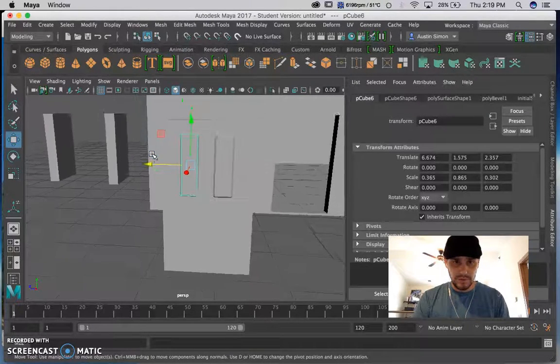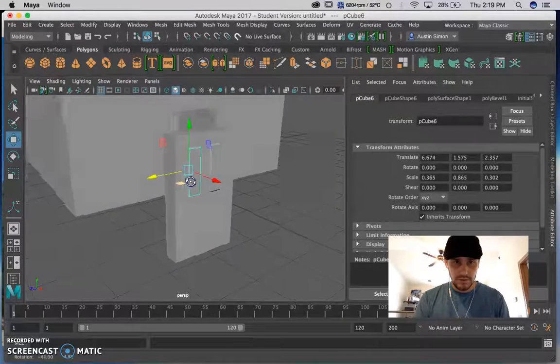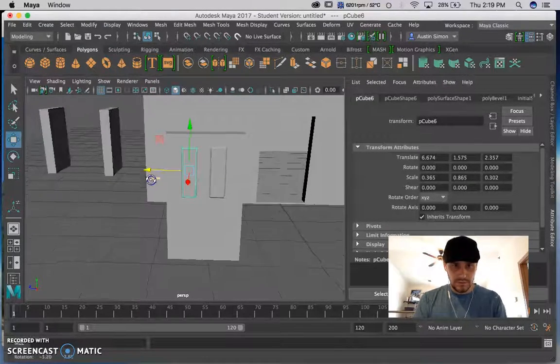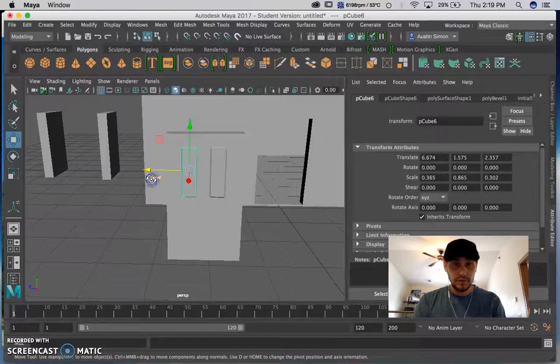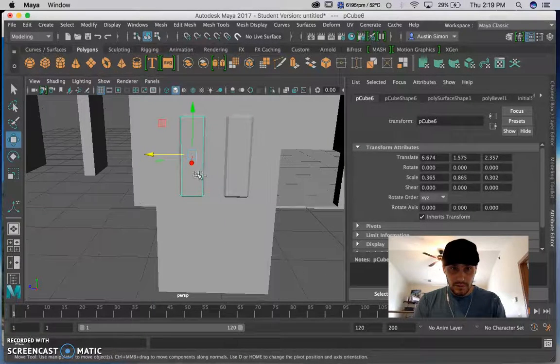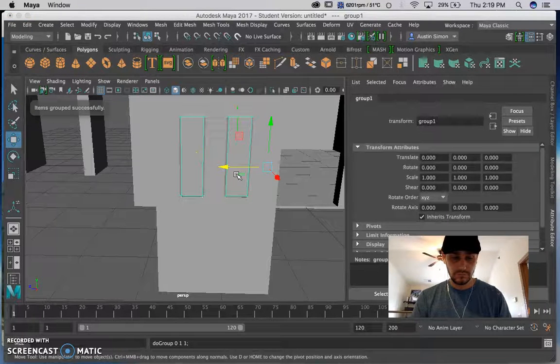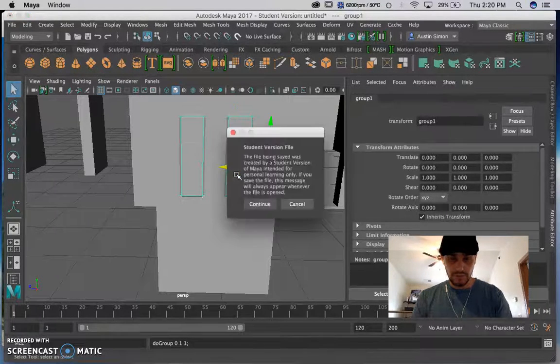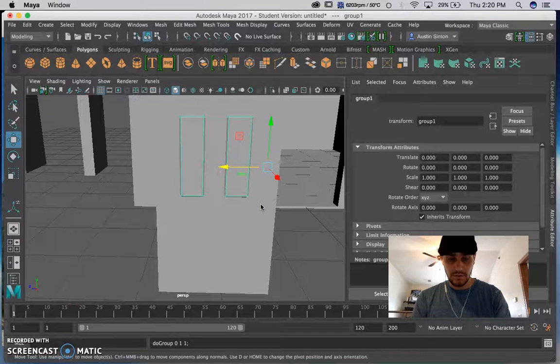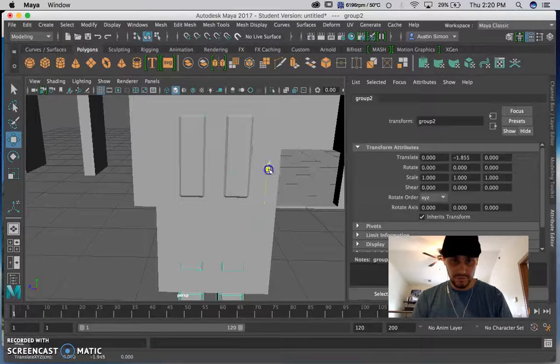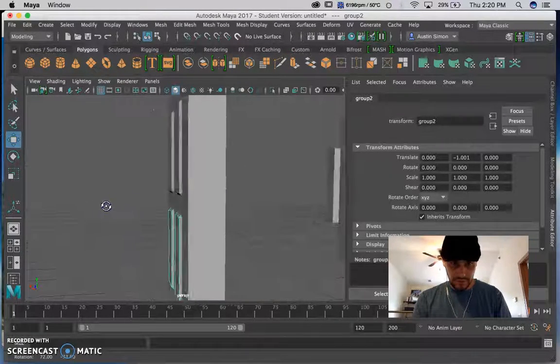I'd probably mess with maybe the top 2 first. Kind of get it where I want it. See if it looks right. I'm looking up just to make sure that that's what my door kind of looks like. So I'm going to group these, Command G, and then Control C, Command D. Well, it should be Command for Macs, but I watch too many videos that are done in Windows.